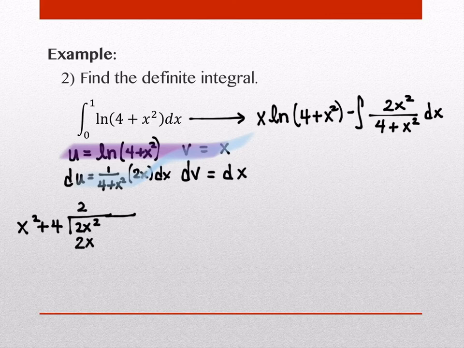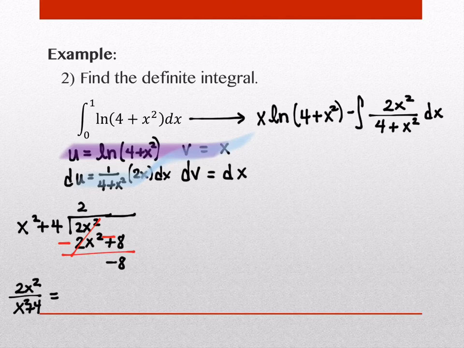And then I do it. I multiply 2 times the x squared, and the 2 times the 4. And then I need to change all my signs. I need to subtract. So of course this adds to 0, which was the goal. And this piece is negative 8. Everybody good so far? So what happened is that 2x squared over x squared plus 4, or 4 plus x squared as we wrote it before, becomes the 2 that's on top of the division right here, and then minus the 8, the remainder part, over x squared plus 4, the divisor.